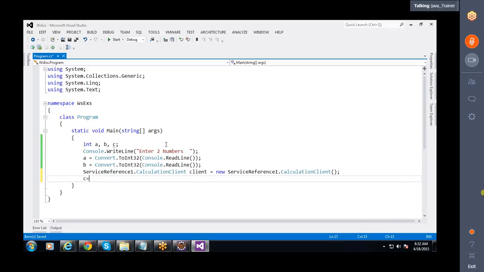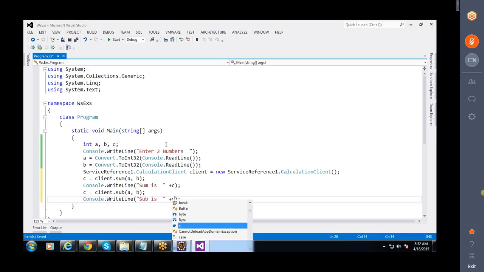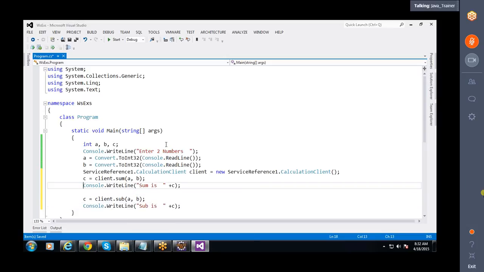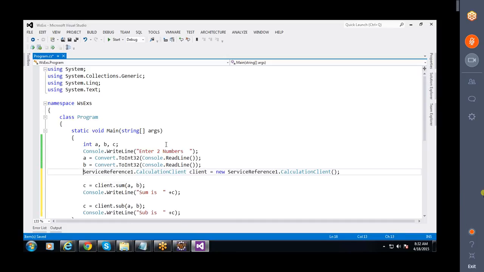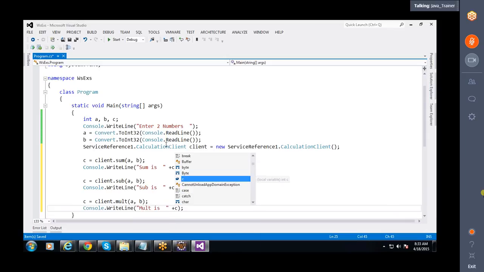Now c equals client.sum(a, b), Console.WriteLine sum is plus c. Now c equals client.sub(a, b), subtraction is plus c. c equals client.mult(a, b), mult is plus c so far. Fine.